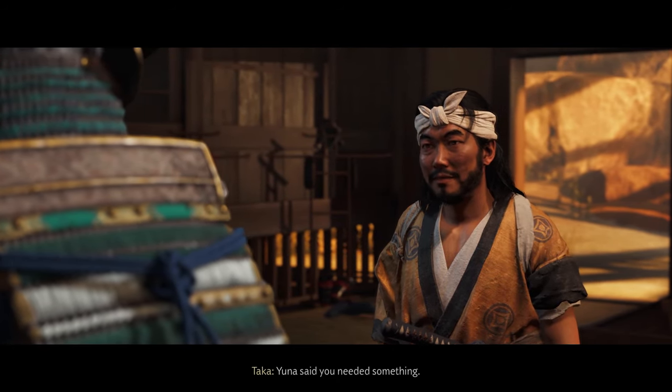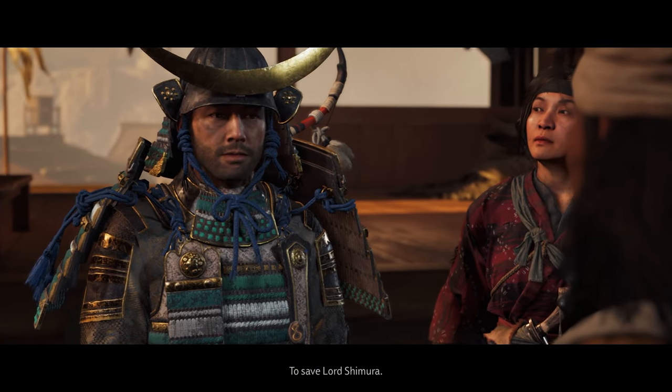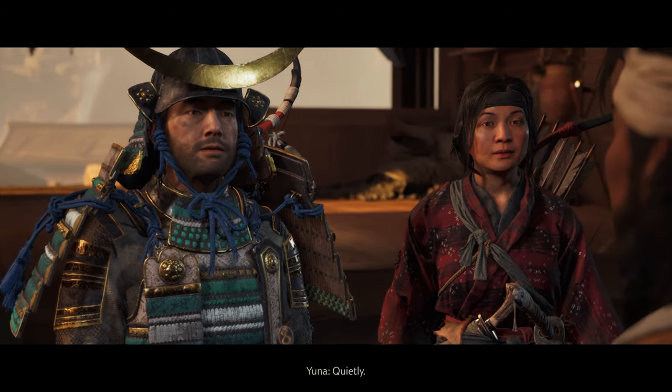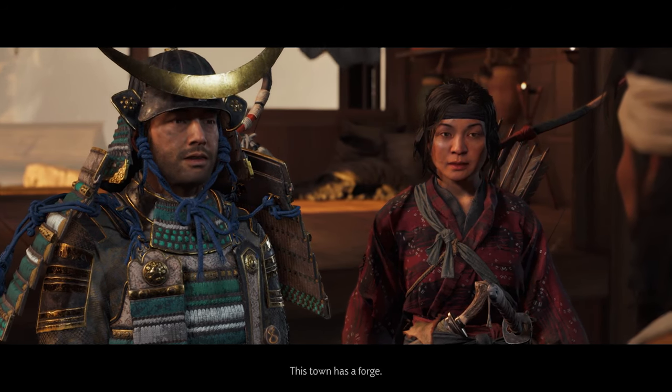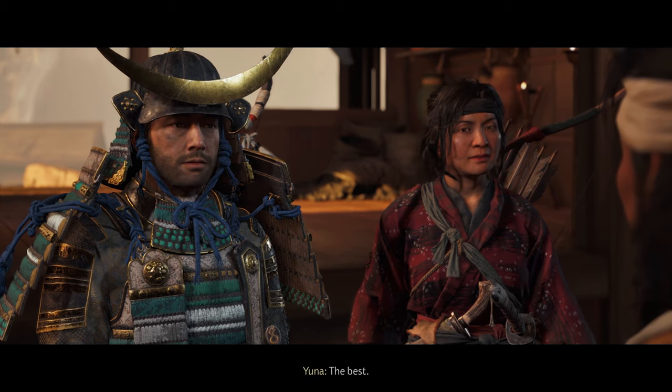Yuna said you needed something. A new tool. To save Lord Shimura. He's held prisoner in Castle Canada, and I need to break him out. Quietly, with no one seeing. This town has a forge, and you're a blacksmith. The best.